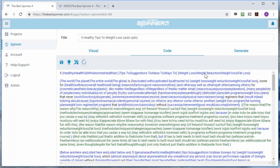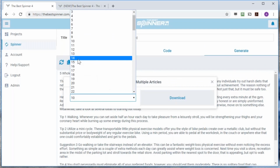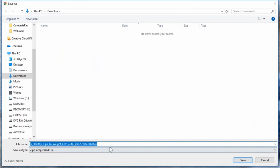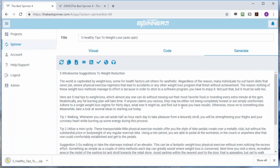Stop. How long was that? 3 seconds. 2 seconds. Mark says 0.02, 4 seconds from Leslie. Okay, so it doesn't take long, does it? I've got a fully spun article. Now, if I come to the generate, I can download multiple articles, and let's say I wanted 20 of them. Click on download, and it will give me a zip file with 20 different versions of that one article.